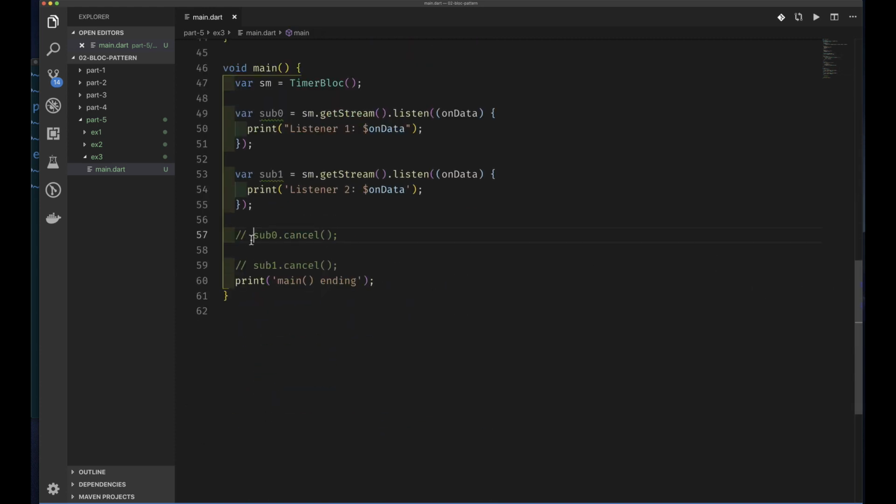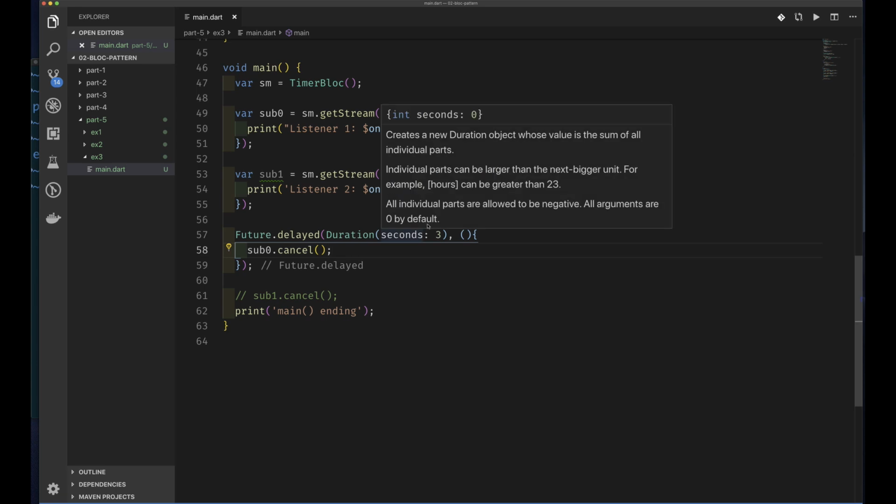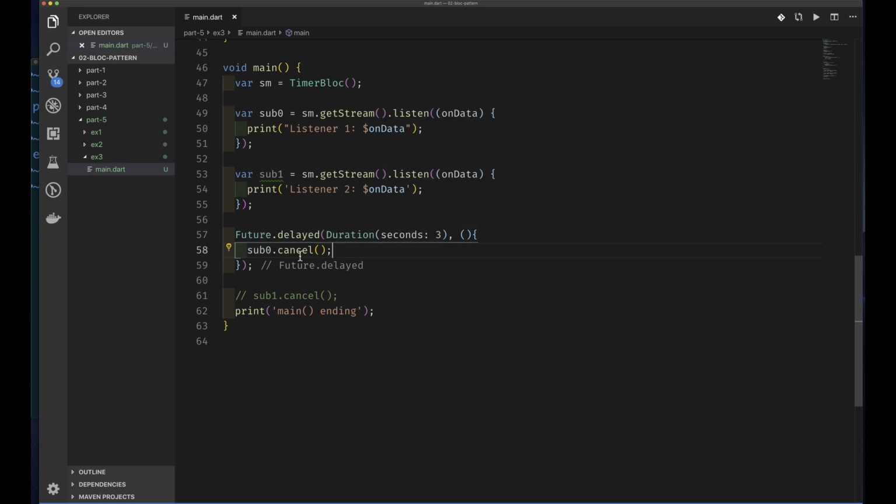What we want to be able to do is cancel the subscription. So let's say that we run a future. After 3 seconds, it cancels the subscription. So here we go. We say 3 seconds after main ends, essentially, I want you to call cancel on subscription 0. We'll do something similar with subscription 1, except I'll copy this code because my editor is misbehaving and it's giving me a lot of trouble to type this. So instead of 3 seconds, I'll do this 6 seconds later. Okay, let's do 7 seconds, it doesn't matter.